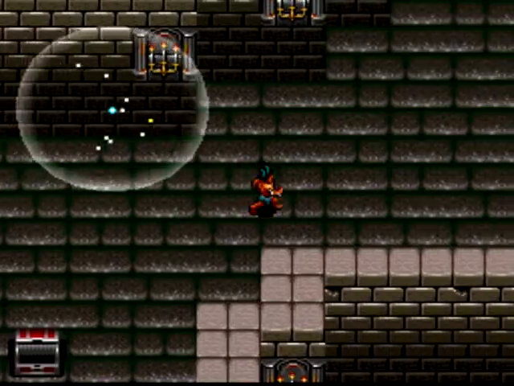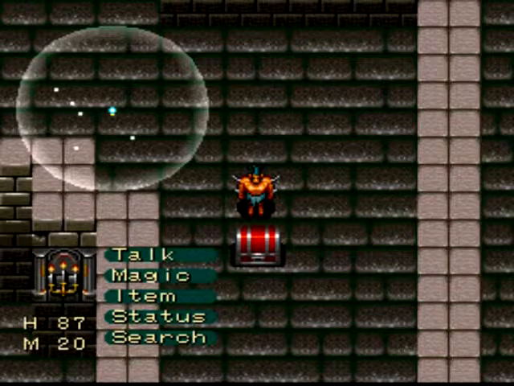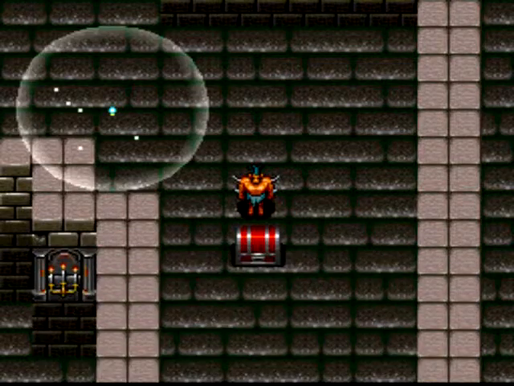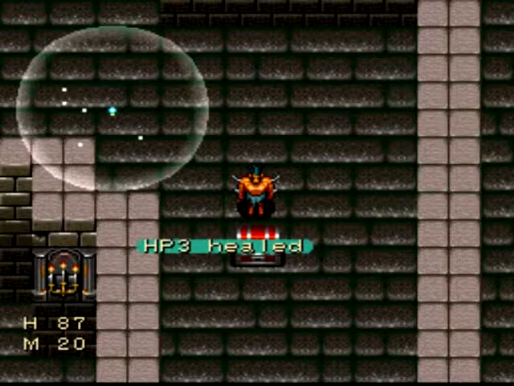Alright, going to the other treasure chest here. Alright, come on. Don't hit me, don't hit me! Oh, you are just cruel, game. That battle, actually, the Chimera ran away from me. And I can't even get this. Anyways, so here I'll show you guys. Item, potion 1, 9, use it. I healed 3 HP.